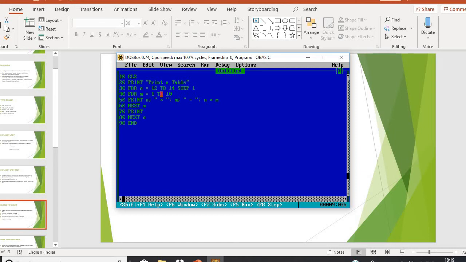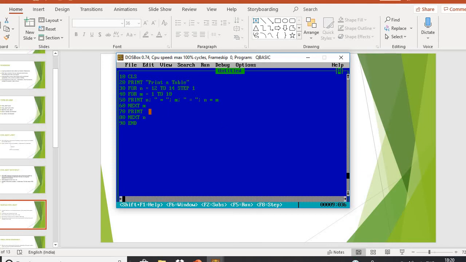Without this one also you can print the table, but that one I showed you differently by using for next. But here the execution will stay inside until the value 10 is reached. So for the 12 table, it will print the whole 12 table. Then once the value becomes more than 10, that is 11, it goes out of the loop to the outer loop. Again the outer loop will increase the step by 1, so 13. So now 13 table, up to 10 it will print.